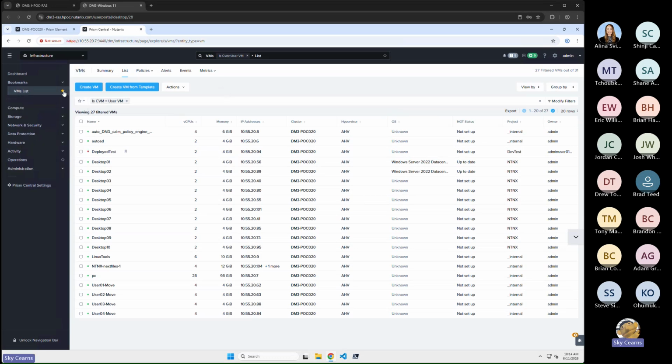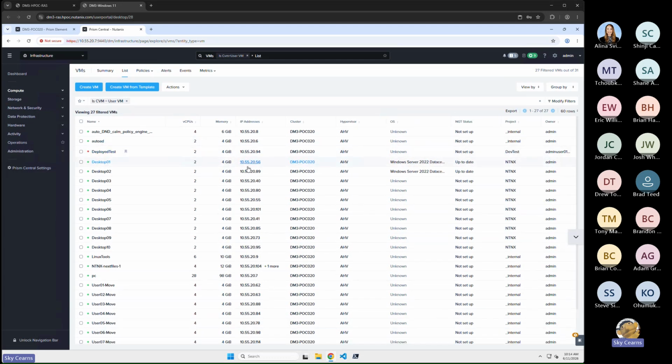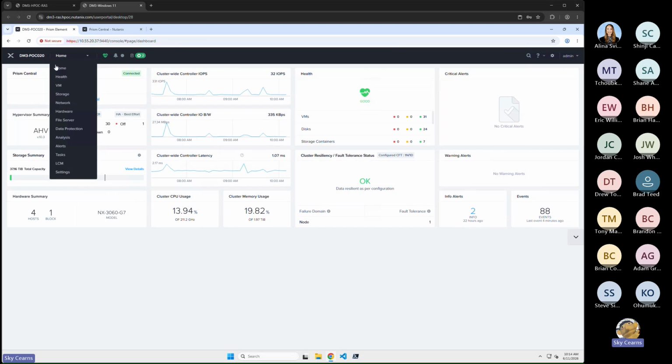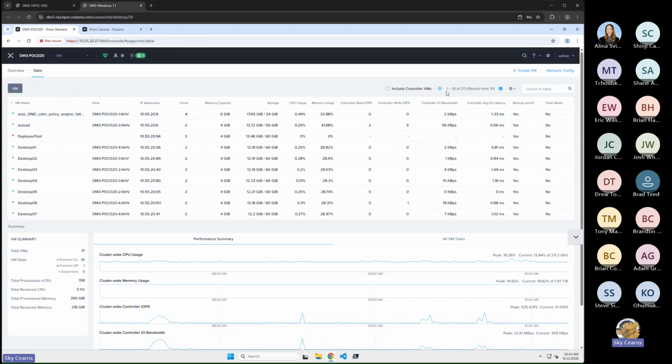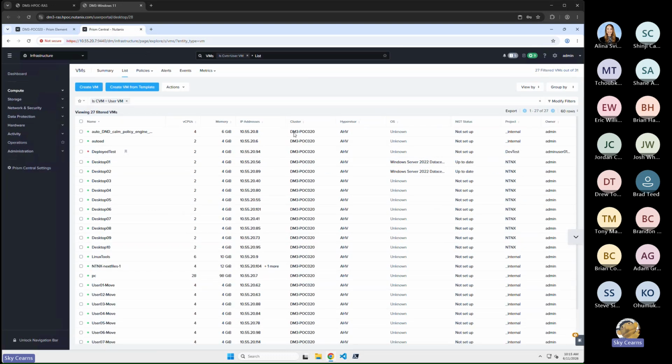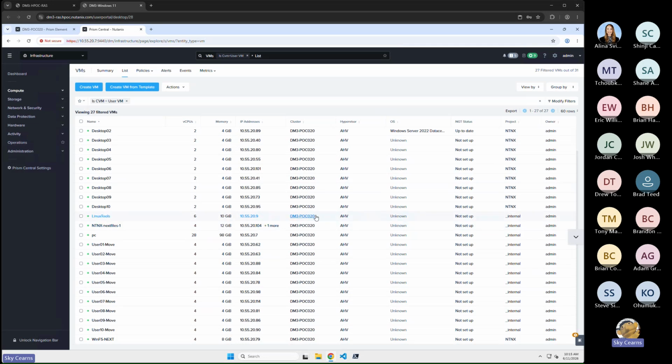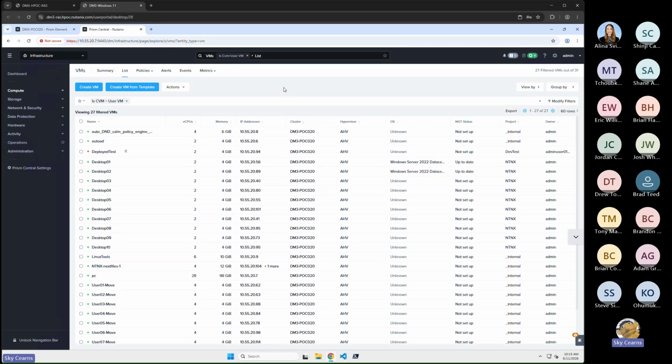So go ahead and uncheck that bookmark there. From the VM list, something that is really cool that you may have noticed is that we can actually display more than just a couple rows here. That was a weird thing about Prism Element, is that they'd only let you have so many VMs in a table. 1 through 10 of 27. So if you have hundreds of VMs, this is kind of annoying, right? Because you have to flip through all these pages. Prism Central gives you a little more flexibility and lets you put more rows per page. So we can keep scrolling down here and save a little bit of time.